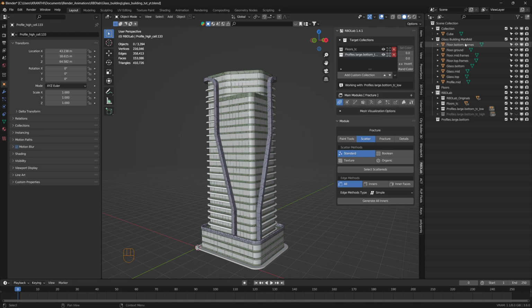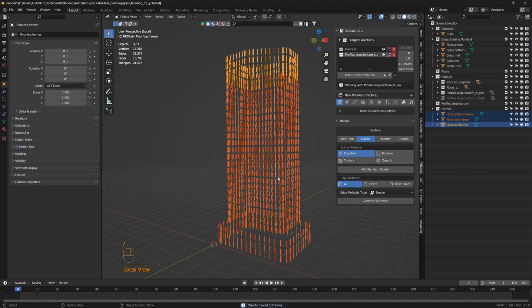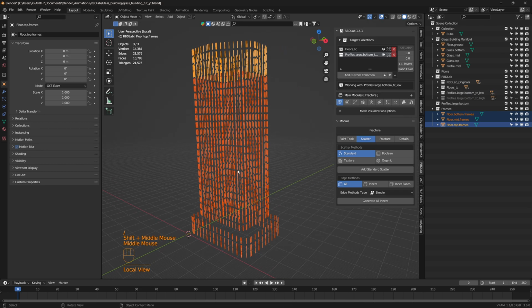Now let's work on the frames. Let's select all of these frames. And then let's move them to their own collection and let's rename it frames. So these are all the frames.